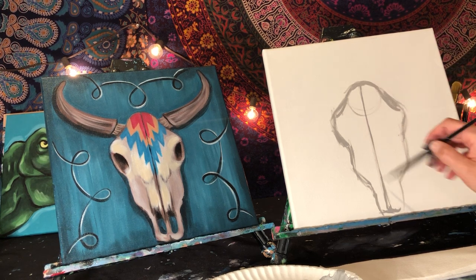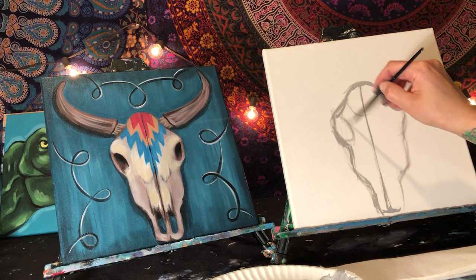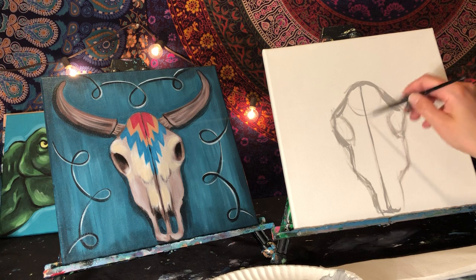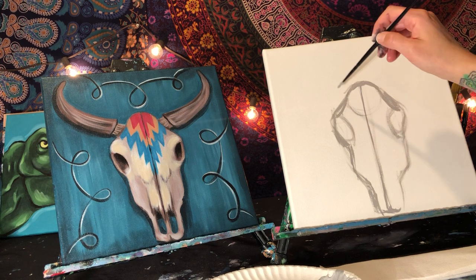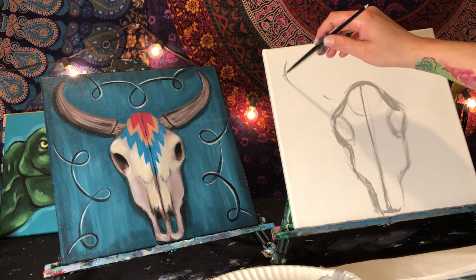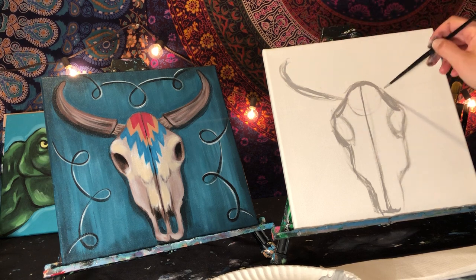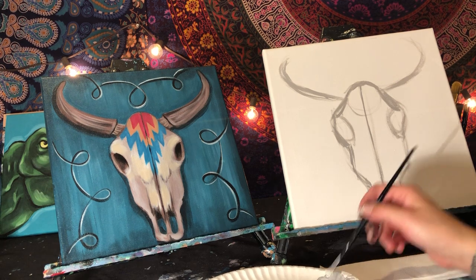So I'm probably going to make these bigger. I'm going to adjust this later. But for now, just put some shapes in here so you understand where they're going to go-ish. Doesn't matter if it's even across, don't worry about it. And for these horns, I want you to just start, because it's a little tricky to get them to be kind of even around. Not that they're perfectly even anyway, but I like to start with almost like a stick figure. We're making a stick figure, so we're going to just do that, okay? Then we're going to build on that.